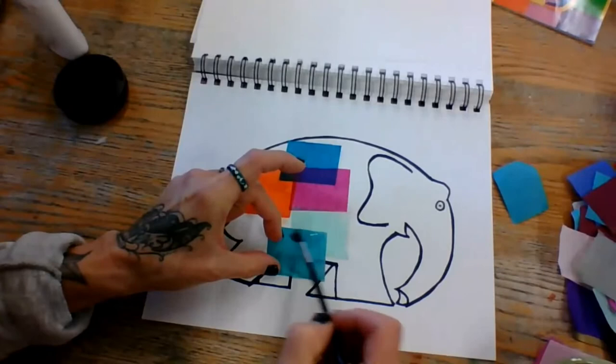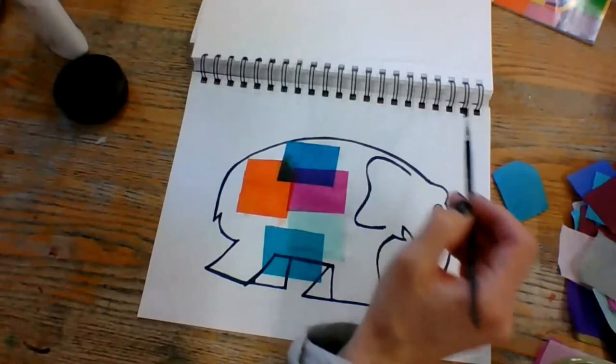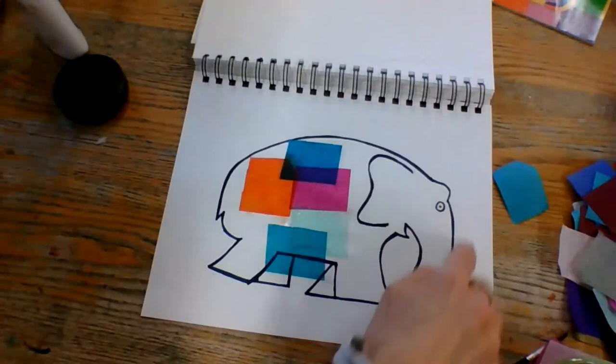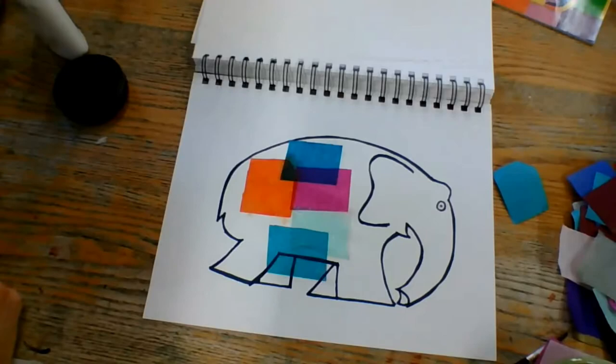Last step is you're going to tear out your Elmer when you're done, and we're going to cut him out and place him on another one. So this video is going to get sped up, and we're going to show you the finished project. Gosh, I can't speak today. So have fun with this. Fill your whole Elmer. If it goes outside his lines, that's fine because you're going to be cutting this up when it's dry around the lines and placing it in a frame that you make. Have fun, artists.